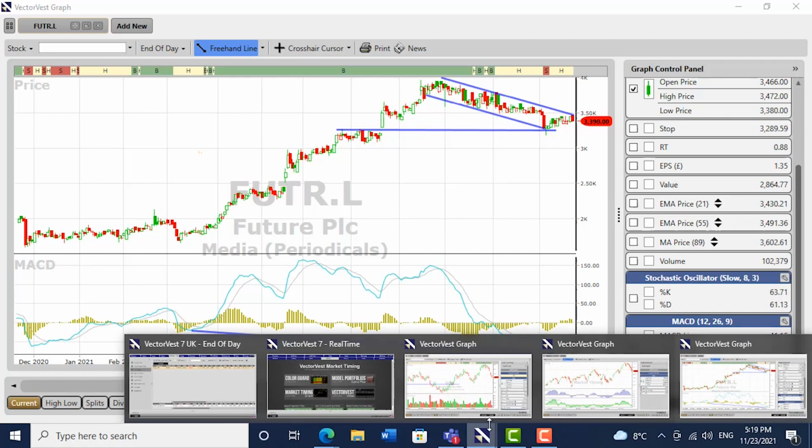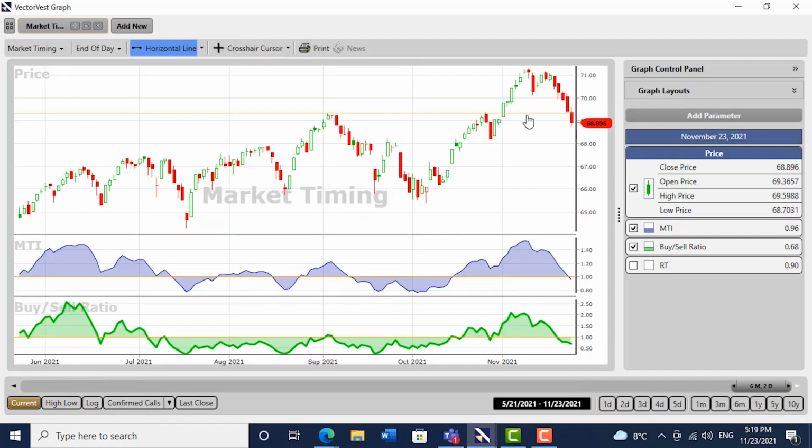If we look back to the American market, we had this huge directional move up, and it's come back a lot, but I wouldn't be at all surprised to see this go sideways for quite a bit of time yet before we get any more positive action. So I remain positive, but there's probably a bit of noise to come here.